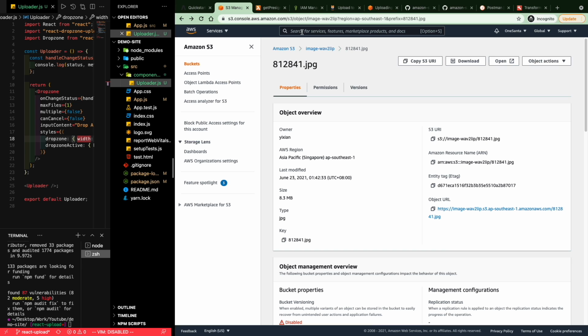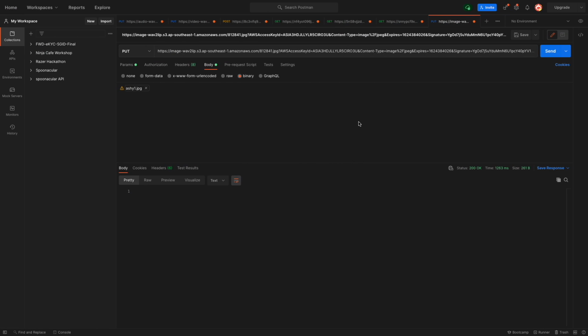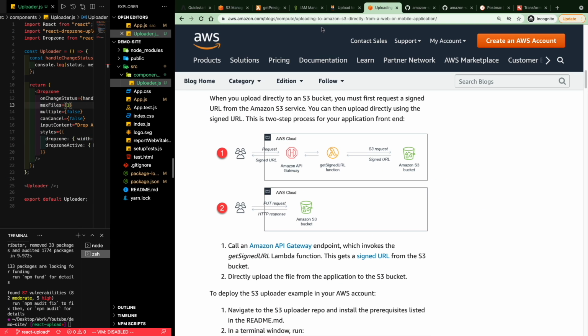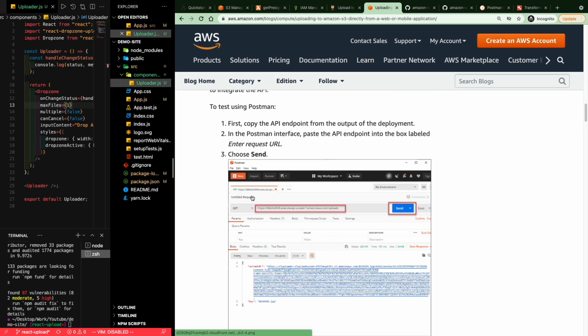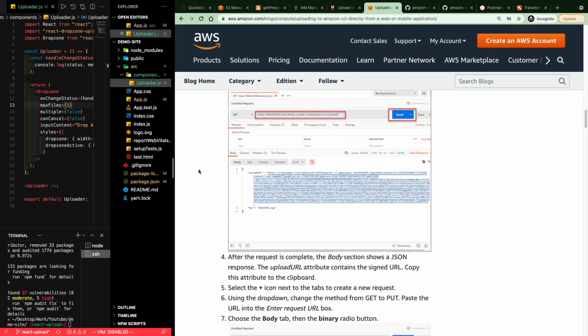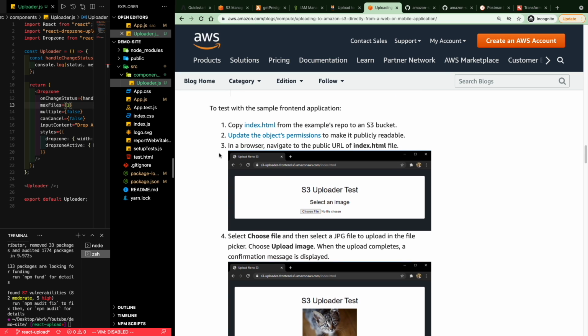Alright, so we've got it working on Lambda, and we've got it working in our Postman over here. Now the next step will be to actually implement this in our React application. So if you were to watch the tutorial or go through this blog over here, you see that that's actually where they stop. So after testing the URL on Postman, they will just transition to the front-end application.